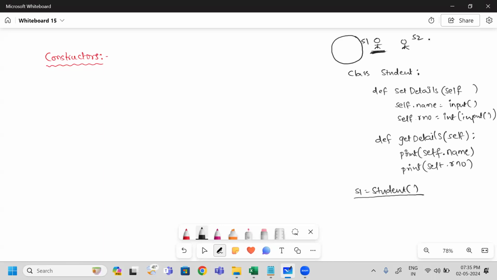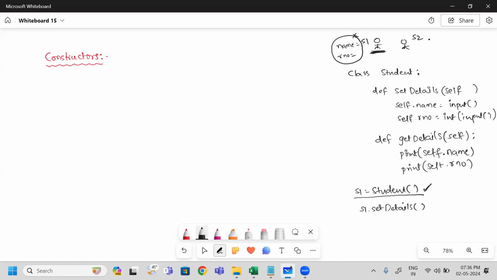So separately, I have used one method, S1 dot set details method. When I use this method, then only instance data is created, name and roll number is created. But at the time of object creation, this is not initialized. I hope you remember this one.